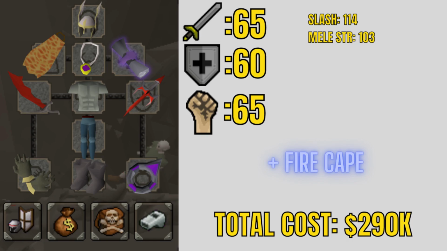Next up, and maybe not at this point, it really depends more on your range level, but you should go and get yourself a fire cape whenever you can. It's a great cape. It offers you great defensive bonuses. It offers you some accuracy. It offers you the most strength you can get until you get an Infernal cape. This is a must-have for anyone in the early to mid game.